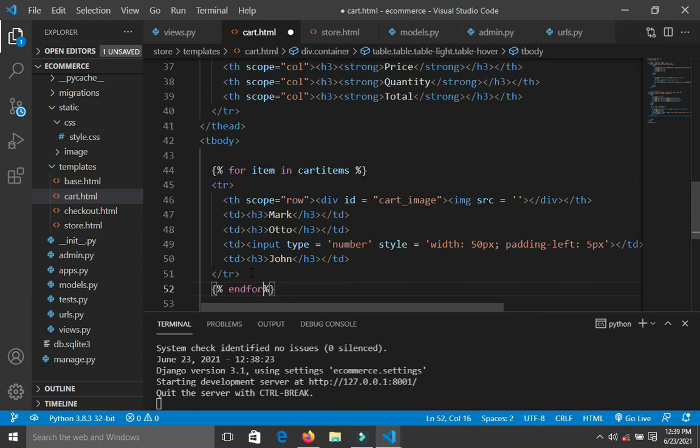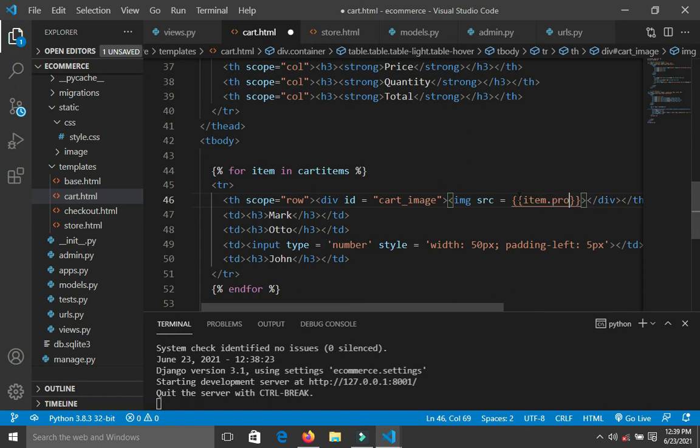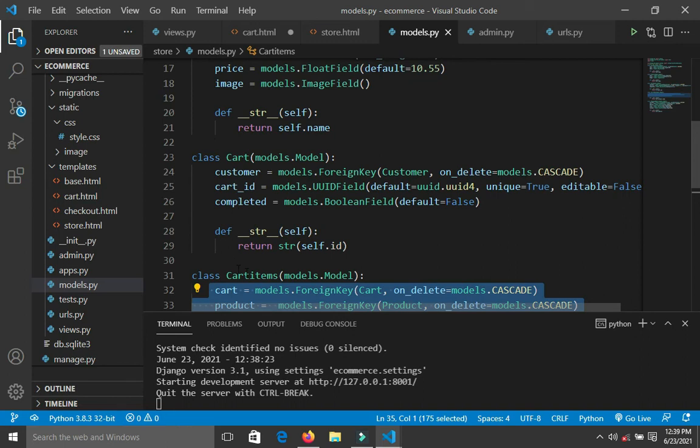Okay, so now I'm going to pass in the image here. The cat's image is going to be here. It's going to be item dot product. In our cat item model, we have the product attributes here.